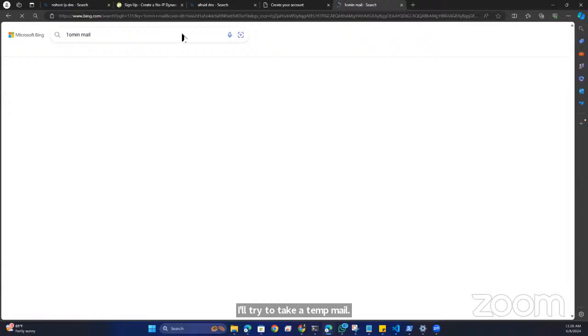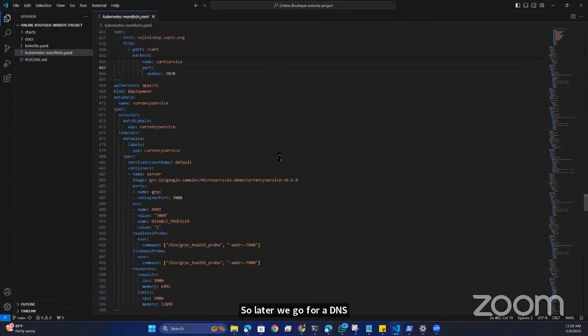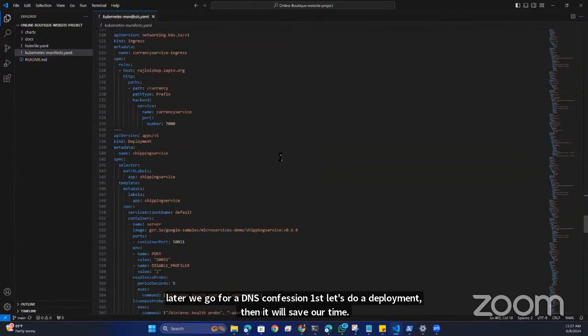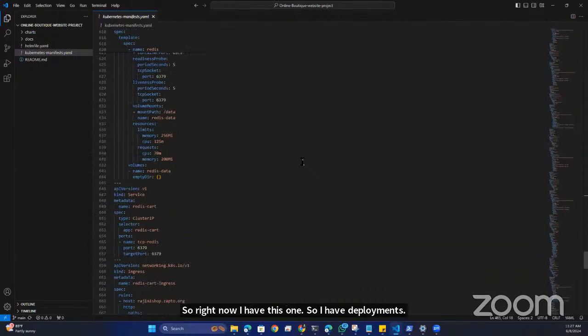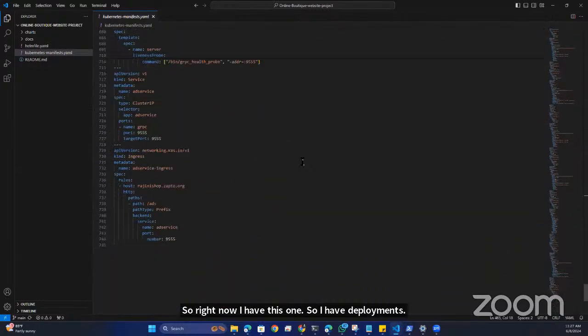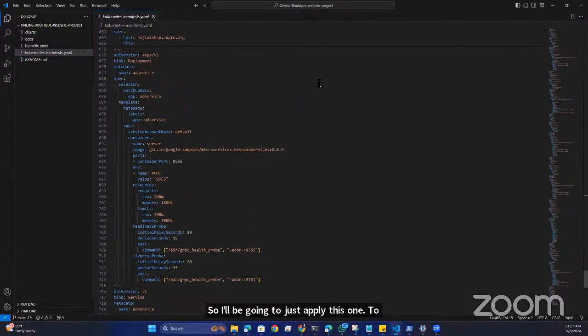So later we go for the DNS configuration. First, let's do the deployment, then it will save our time. So right now I have deployments, ingress controllers, services and all the things here. So I'll just apply this to my Kubernetes cluster.